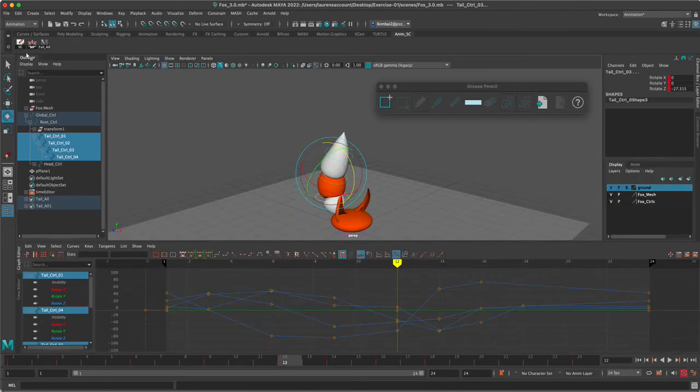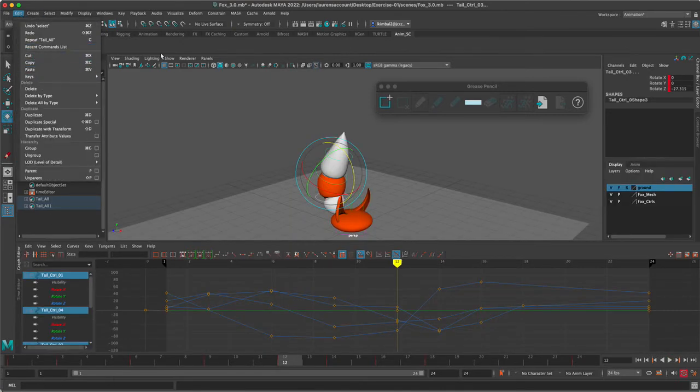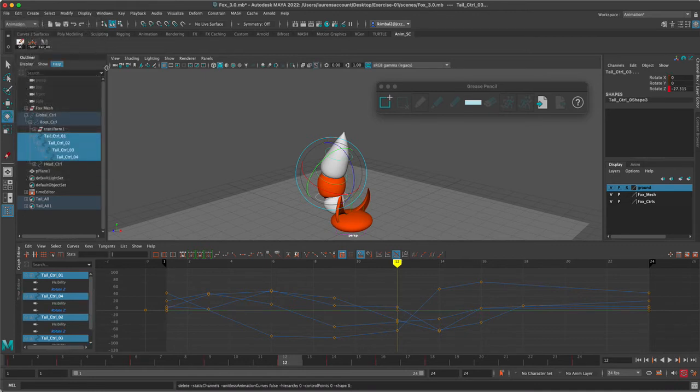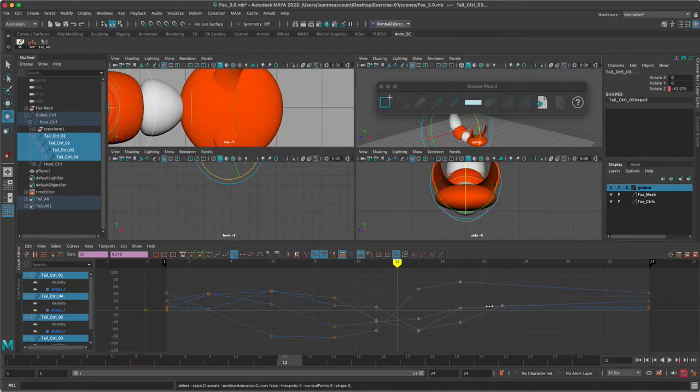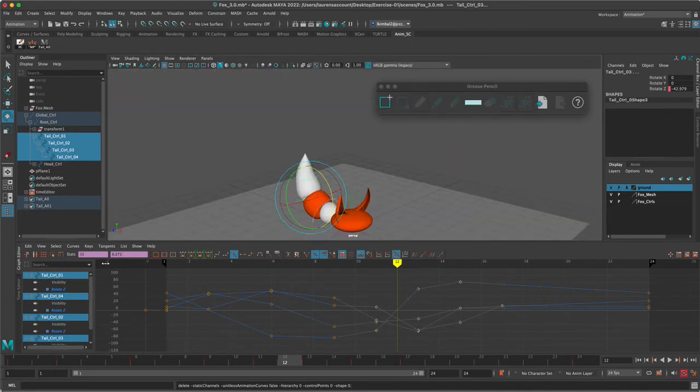And first, let's start by deleting static channels, edit. Or that's right, we already have a shortcut for it. Alright, and so I could grab all of these, not all of them, but like in the middle, and I could just offset this a frame. Let's see how that looks. I just want to experiment a little.